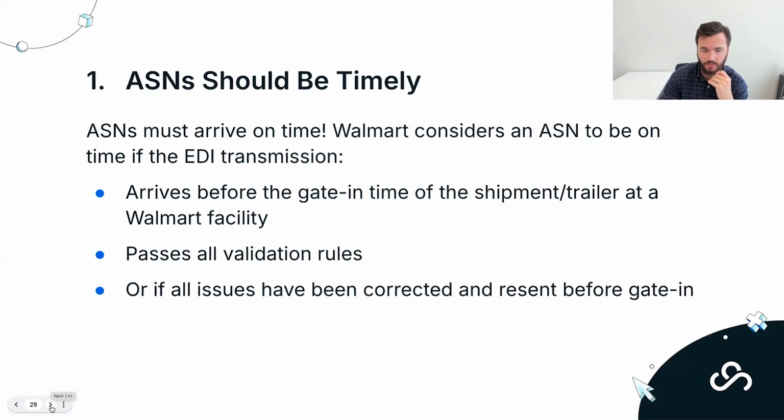Passes all. You want to make sure that your ASN is passing all validation rules, right? So that's that EDI side of things. You want to make sure that the document is the right document, basically. Or if all issues have been corrected and resent before gate in, which is what I was mentioning with those 824s, right? If you can get it in time, again, before that gate in time cutoff, then you'll be able to avoid those extra fines or fees.